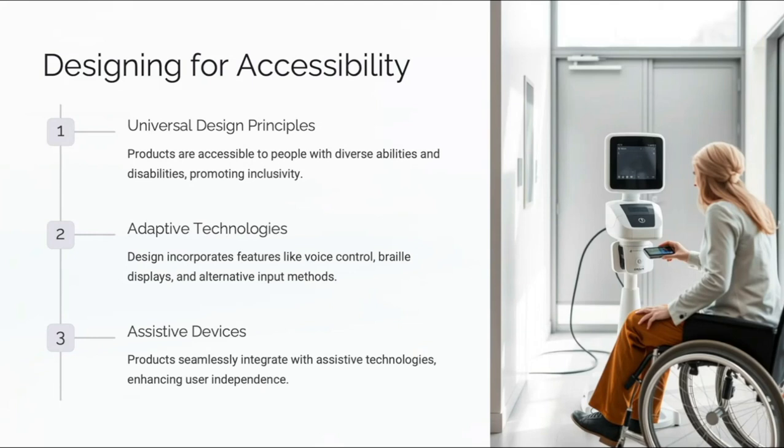Also, adaptive technologies can enhance your design, which can be used by people of different nature. You can use voice control, braille displays, so that people of different requirements can use them. Then assistive devices are now being used by people of different ages, people who are temporarily disabled due to accidents, or people who are aged, who may require assistive devices to complete their daily living. So for seamless daily activities, assistive devices are very useful. And all these things require the designer to bear in mind the accessibility issues while designing.